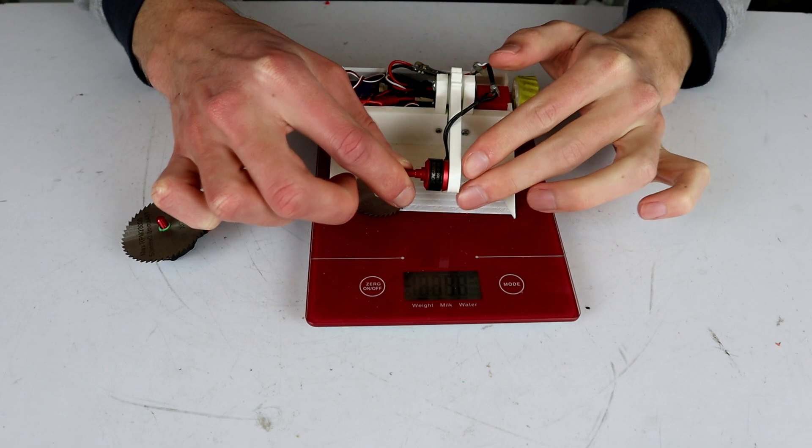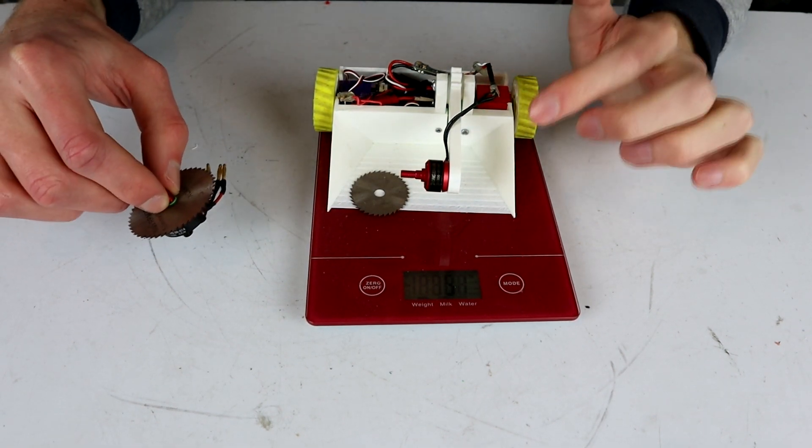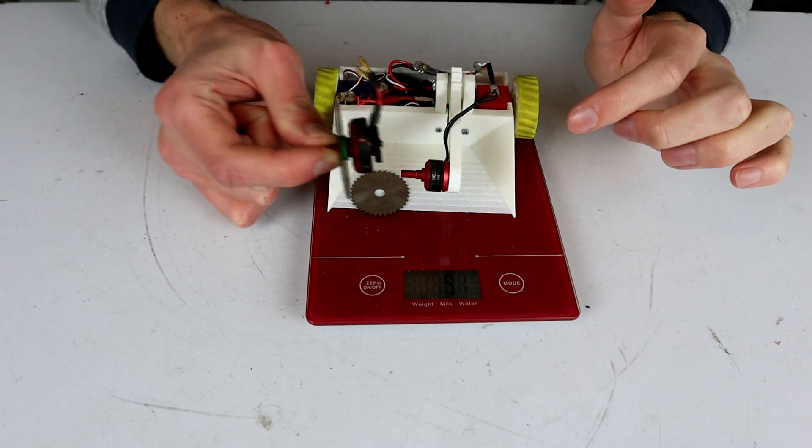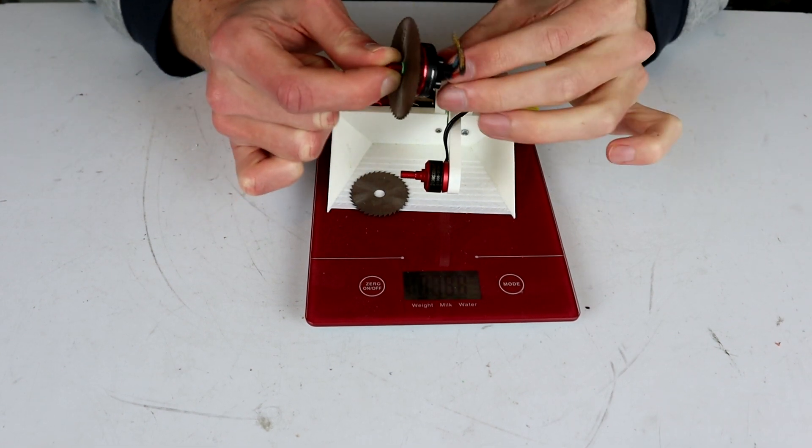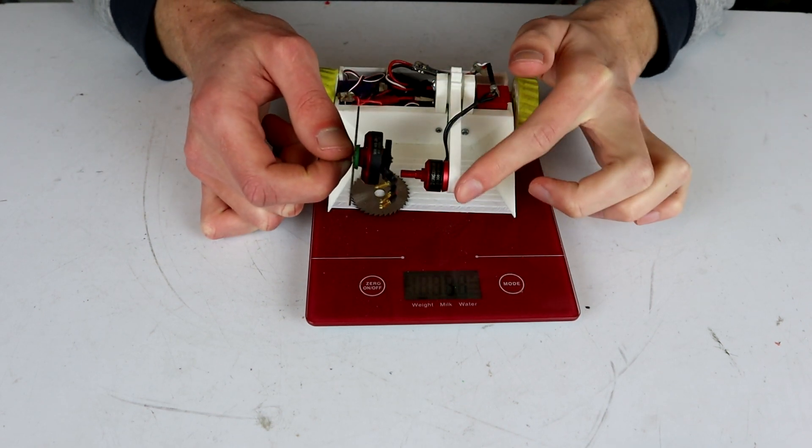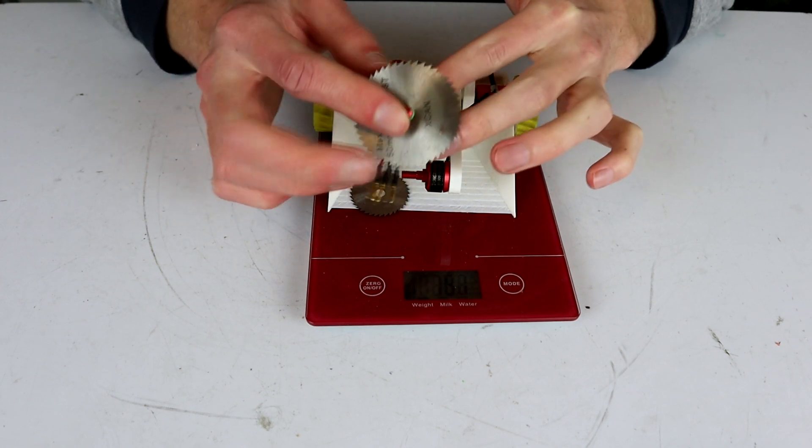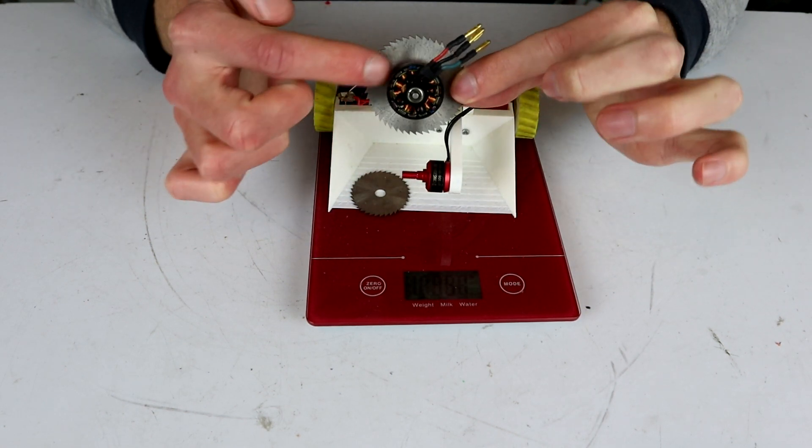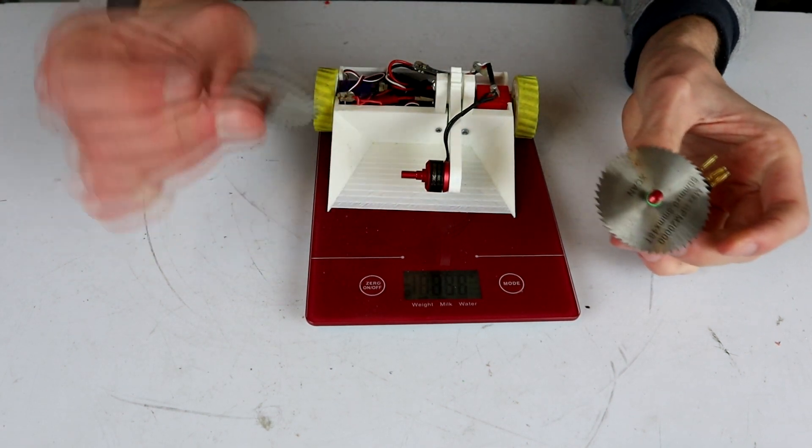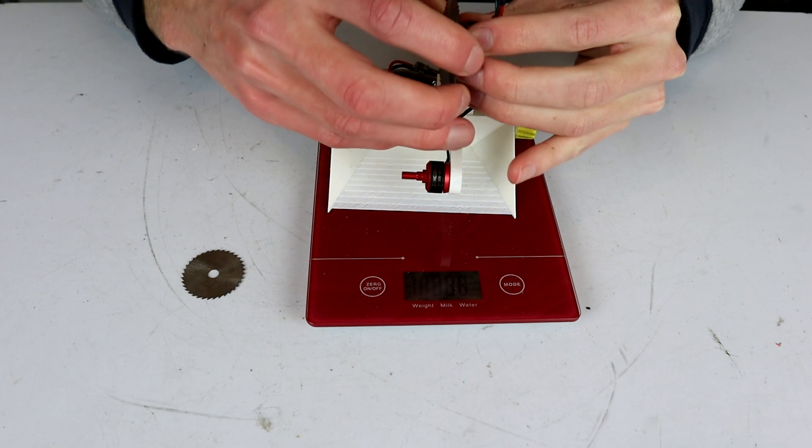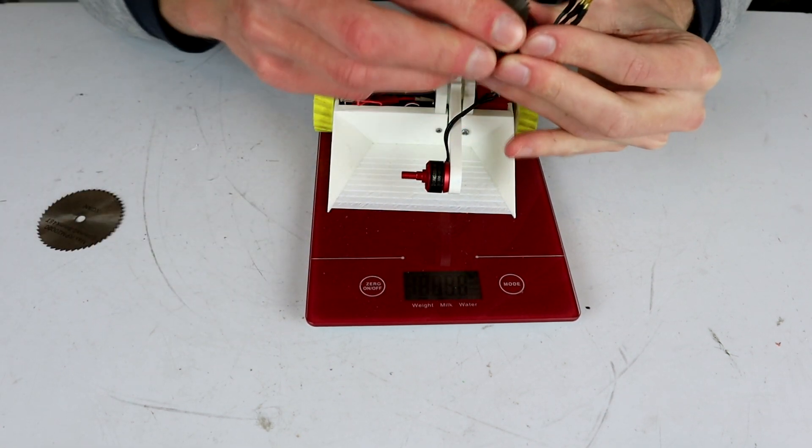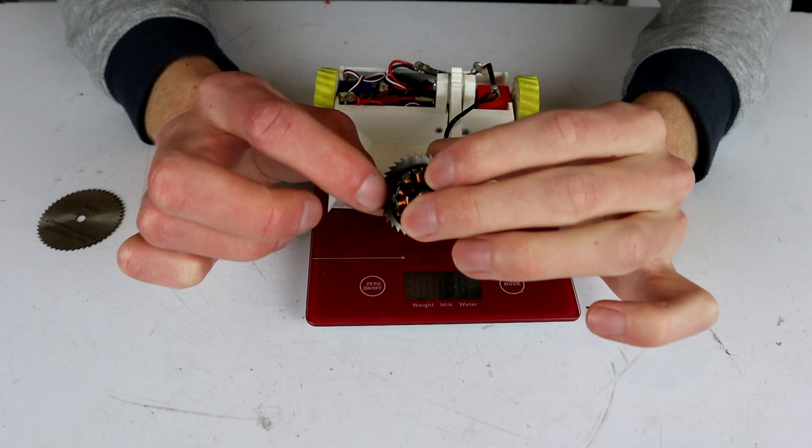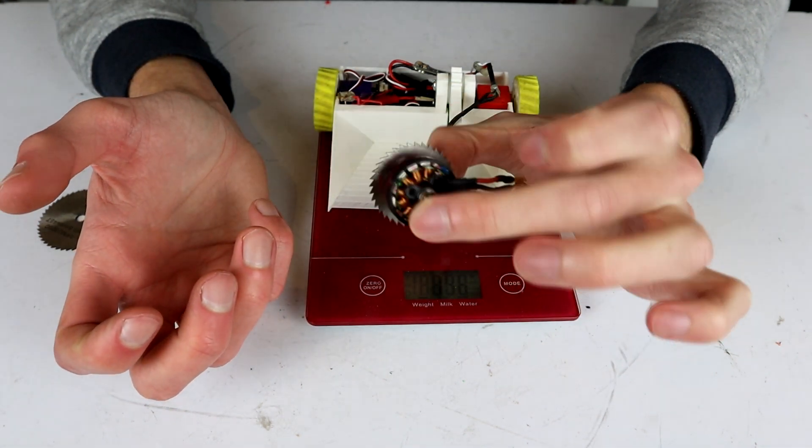Because I think this is what the problem is: I'm using a little 1306 motor here and it just can't put out the torque that is needed to actually do some cutting, nor are the saw blades that I've been using on it very sharp. So by upgrading to a much bigger brushless motor, this one is a 2814, so there's quite a jump between the 13 and the 28s, and also replacing it with the bigger saw blade. Now I need the bigger saw blade to have some cutting area because you can see if I look at the back of this thing, we've got a decent amount of cut width. If I place this little saw blade on here, we get basically no cut space at all.